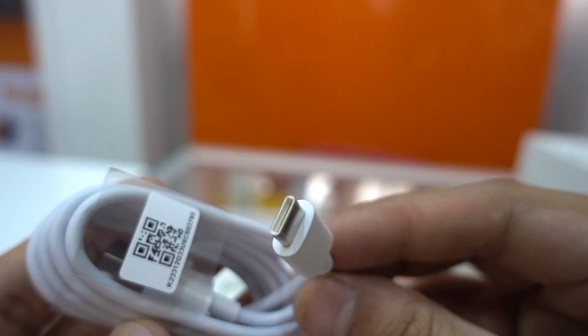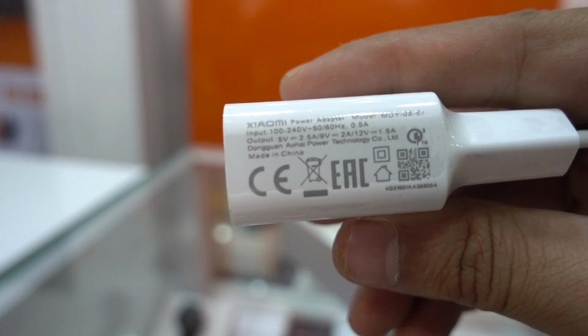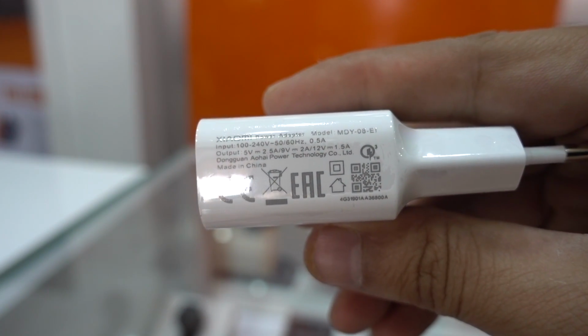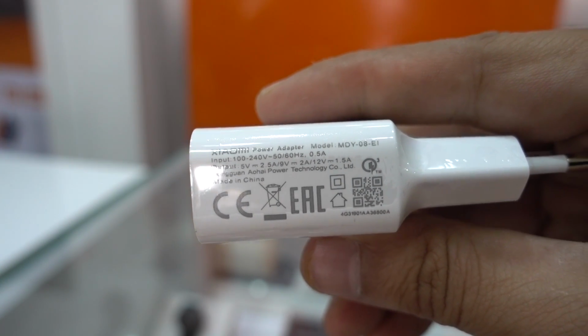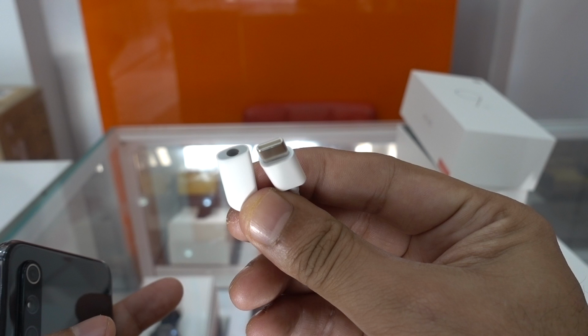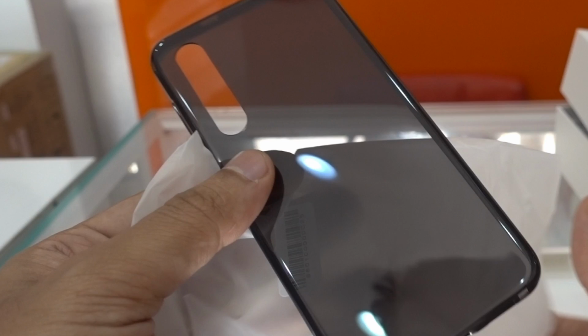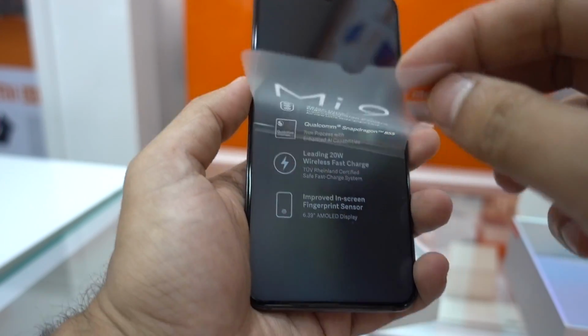So as expected, you get a USB Type-C cable, an 18-watt charger, but in some countries Xiaomi is giving a 27-watt fast charger. But for some strange reason, it's not coming with the global version. A USB to headphone dongle, as the smartphone does not have a 3.5mm headphone jack. And as expected, a rubberized case for protection, which is always good, and Xiaomi always gives a rubberized case with most of its smartphones. So let's unwrap the smartphone.